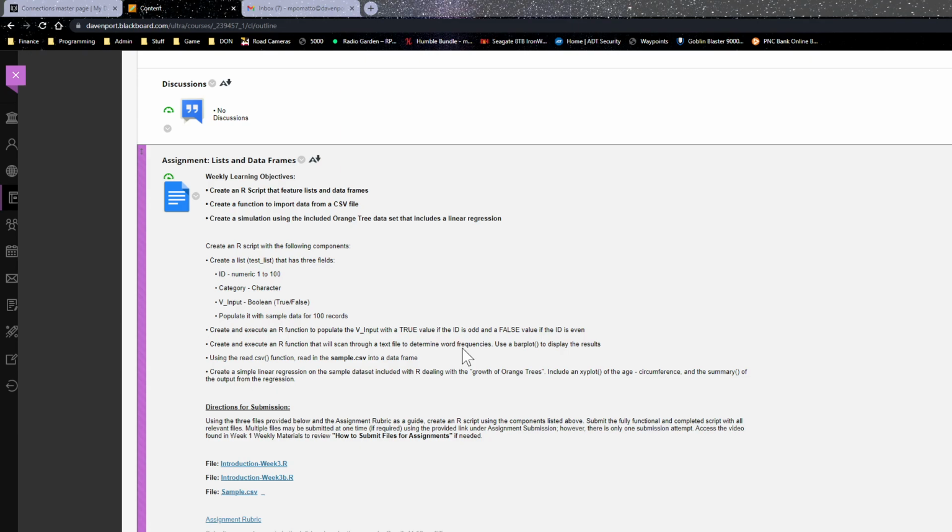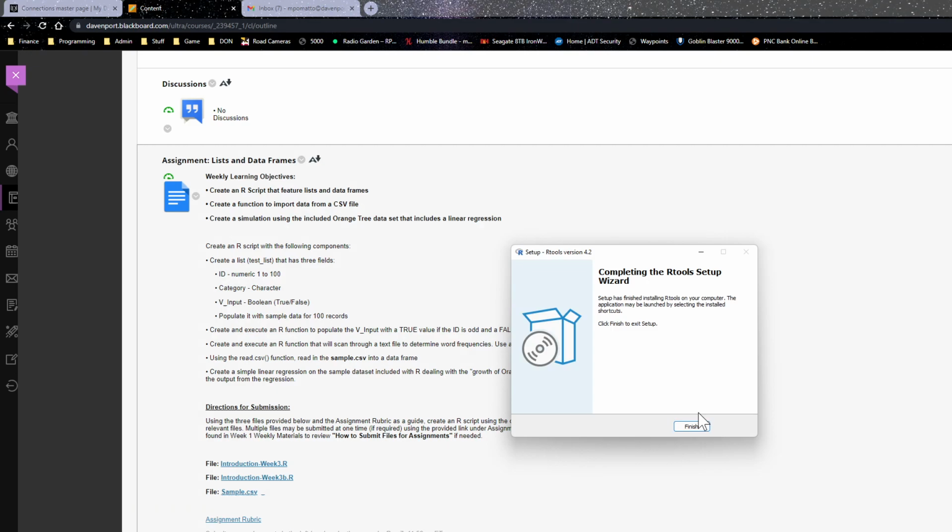If you use that, then you'll want to comment each line, what's going on in each of those lines. If you want to use the Quanteda library, then you don't have to do that. And I'm going to show you a bit of Quanteda here in a second. Read CSV, we've done that in a previous example, and then the simple linear regression, that one causes a little bit of difficulty too.